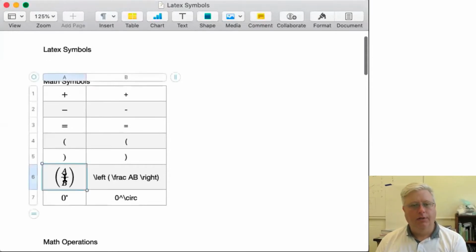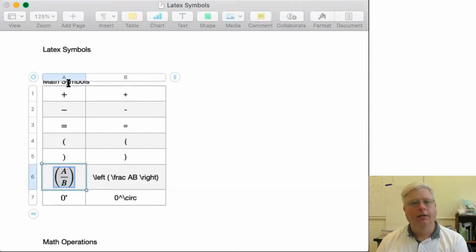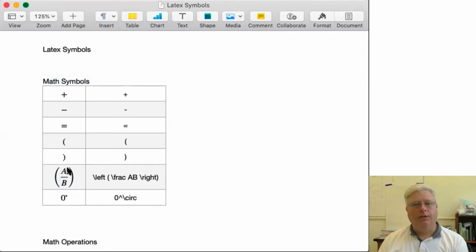If you want to look at these things, basically if you go on the table and you double click on that, what'll open up is this equation editor, and you can see all the LaTeX that was used to create that particular equation, right? And then you'll also see in the second column that the LaTeX is written right out there for you. So as you are writing up things in LaTeX, feel free to just copy and paste from this document. You don't have to redo everything from scratch.